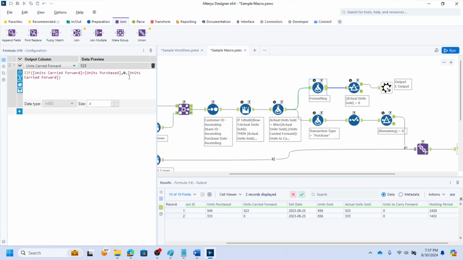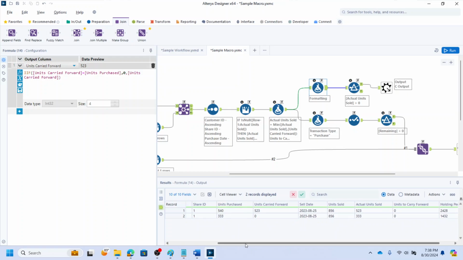It's carried forward. Okay. There we go. I'm thinking there's an issue here. So we have units purchased, units carried forward. This should be 0 now.